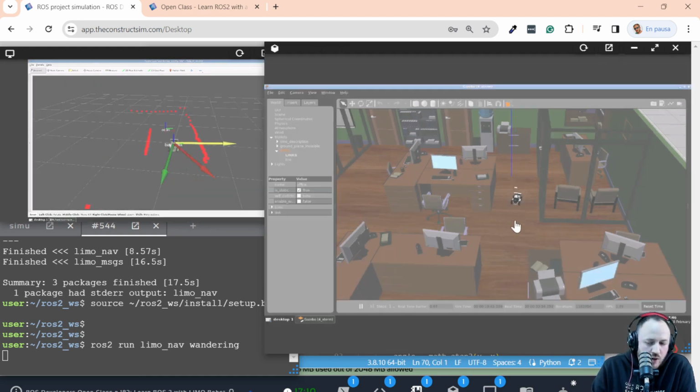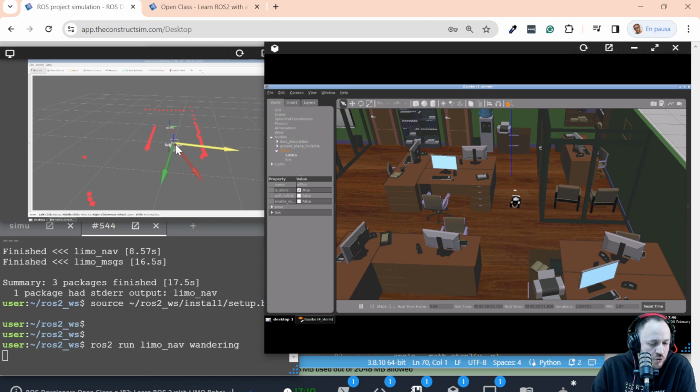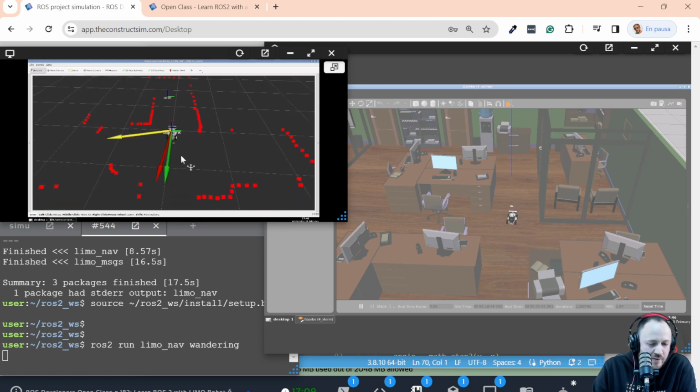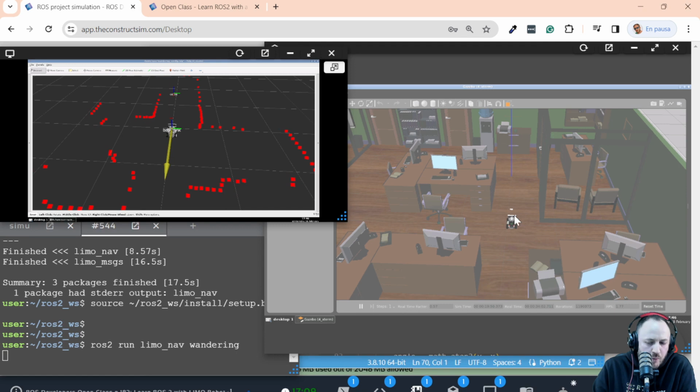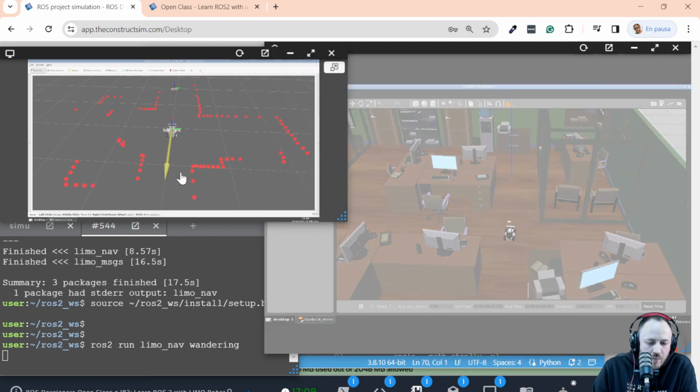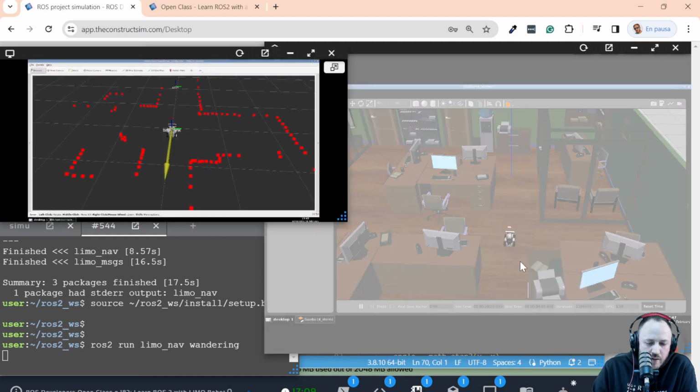As you can see, the attraction vector is always pointing in the forward direction of the robot. Whenever there are obstacles detected, the repulsion vector tells the robot to move away from them. Now the robot keeps moving forward, as you can see.